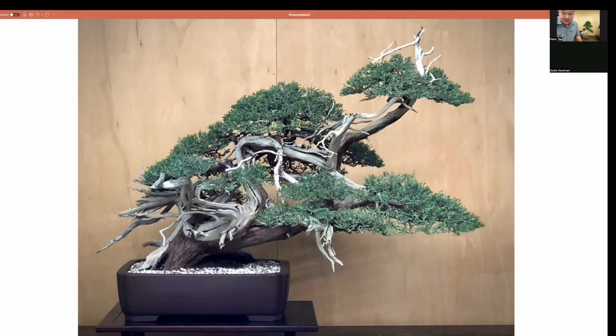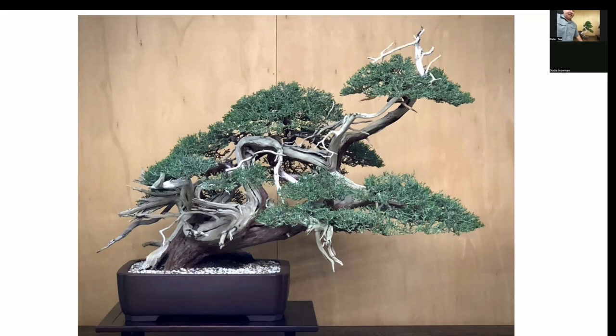And so this is a picture in 2022. Generally, the tree looked like this in 2020, more or less. I see one of the questions is that I changed the angle. I probably changed the angle. It looks like I tilted the tree up to the left a little bit to get it taller. The original photo is probably sitting a little bit lower. I changed the front slightly also. So this tree is actually sitting in my yard outside. I didn't bring it in because it's just kind of big.